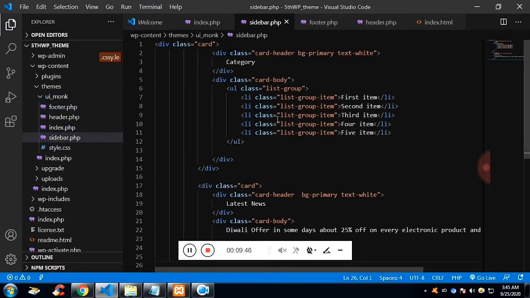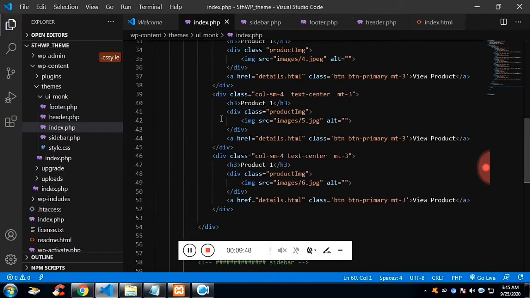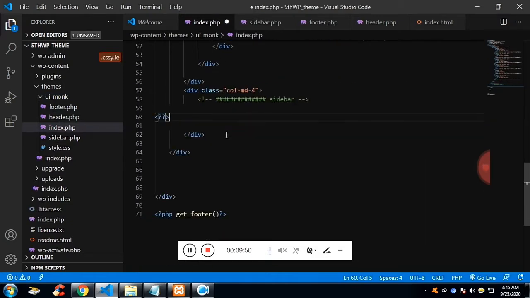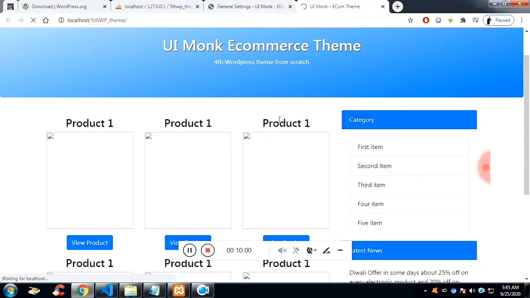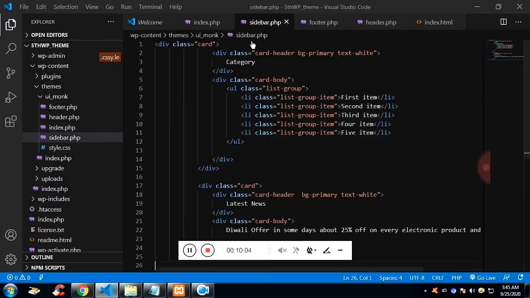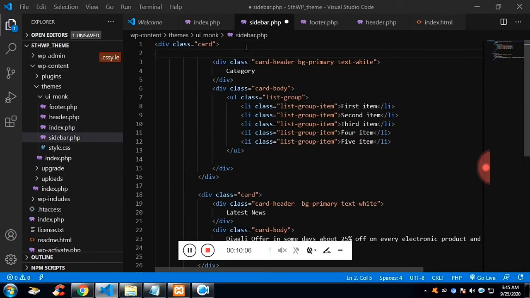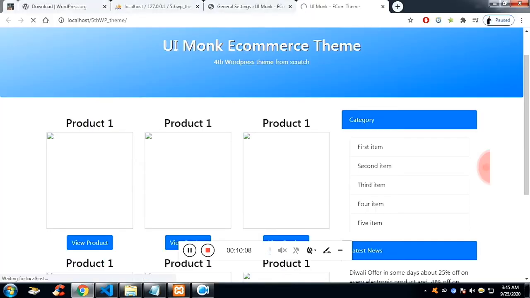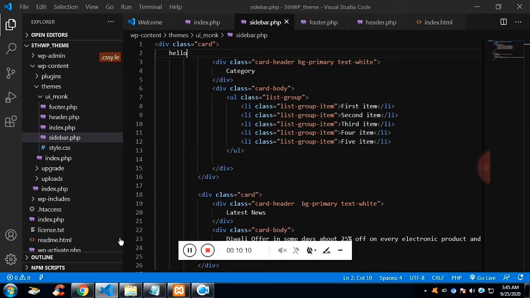To link it we have a different function called get_template_part, and we need to pass a parameter called sidebar, which is the name of the file. Now if you refresh, there is no change. If I try to write something on the sidebar, it will get reflected because the get_template_part function is working.